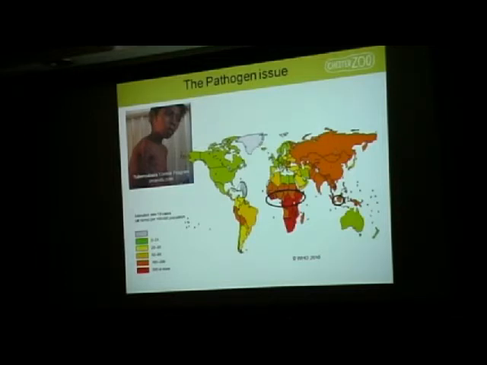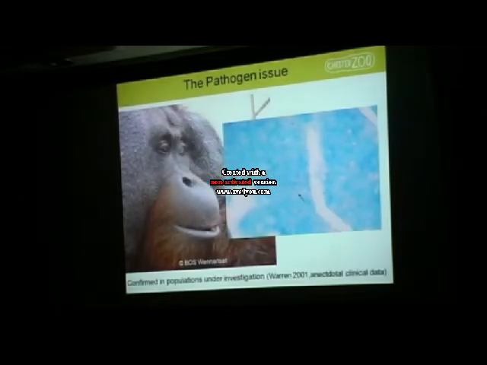And we were talking about this morning about the interaction between people and great apes. The disease transmission is very high. In rehabilitation centres, it is even higher because of the conditions that are there.